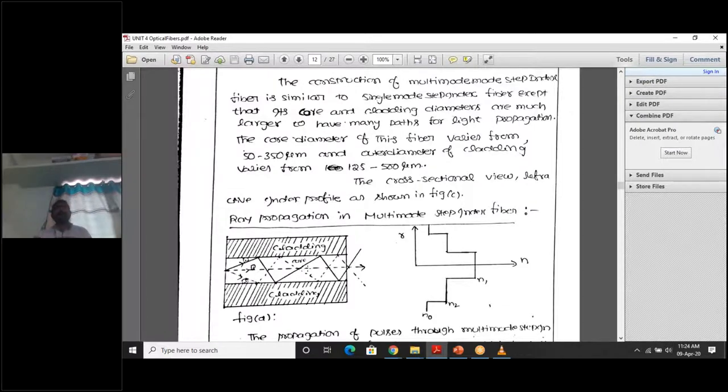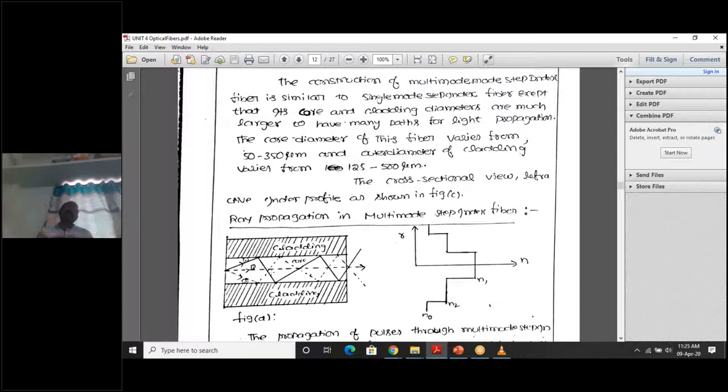Now let us take the outer ring road. Everyone knows what the outer ring road is, the one to go to the airport road. In the ORR, how many lanes are side by side? 6 lanes. That means 6 GRIET buses can travel side by side from the ORR starting point to the ending point, because there are 6 lanes, like 6 Nizampet roads kept side by side. So that road creates how many ways for the buses to travel? 6 ways. So the number of modes is 6. Likewise, the number of ways created by the multi-mode optical fiber to propagate light inside it is 6, for example. So it is allowing more than one mode of light ray. This is called a multi-mode optical fiber.